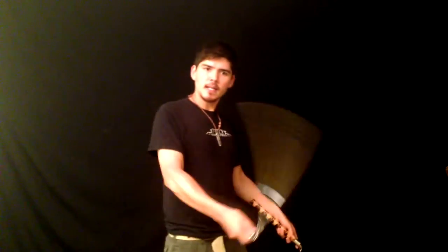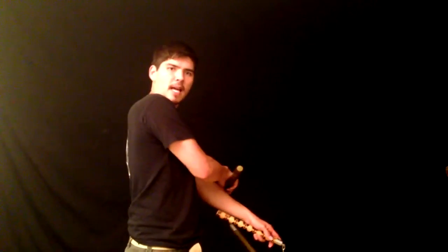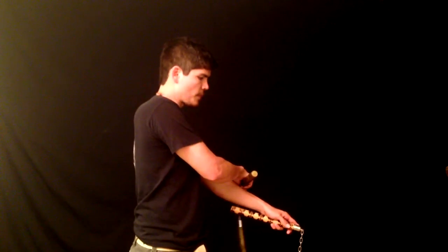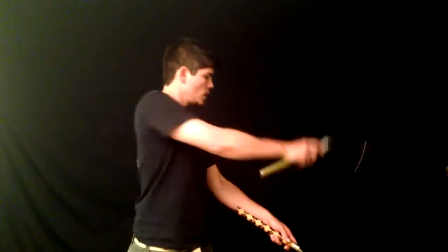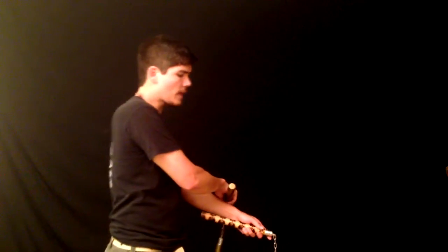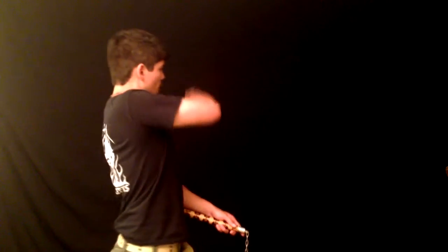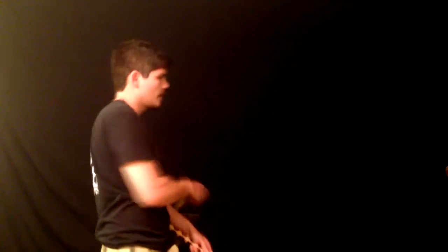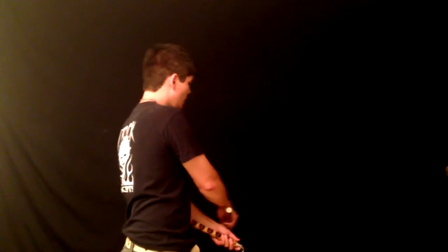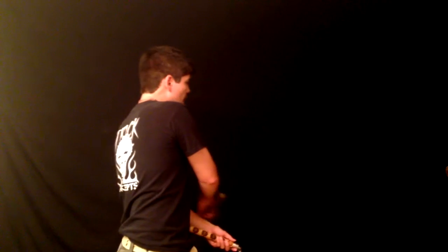What we're going to do is our right hand is going to go counterclockwise, it's going to swing across to our left side like so. This is going to take some practice, so just practice this part — swing across like so. We're going to think in terms of a clock. This is twelve o'clock, three o'clock, six o'clock, nine o'clock. My right hand is swinging — just like the figure eight — down below here.